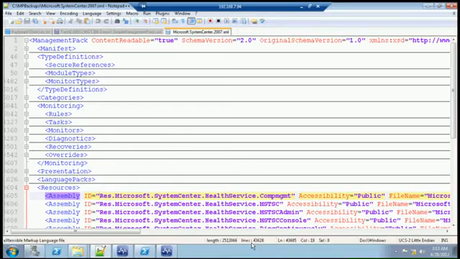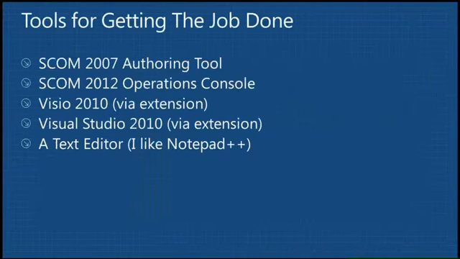So, the basic idea around this in general is to create classes, discover those classes, then create our monitors and our rules. Well, to do that, we're going to need tools. Tools that you can use for building management packs include the following. If you're building management packs for SCOM 2007, there's the authoring console. And actually, you want to download the resource kit. There's a resource kit that includes the authoring tool. It includes a best practice analyzer, a workflow analyzer, a simulator. It's a great, great source of tools. And that's what we'll be using today.